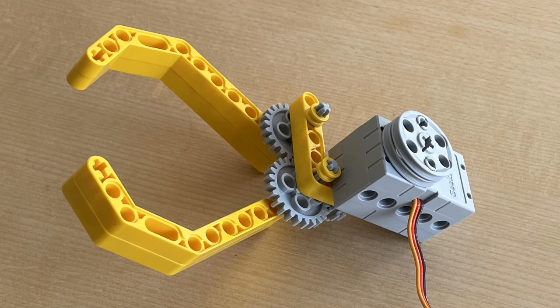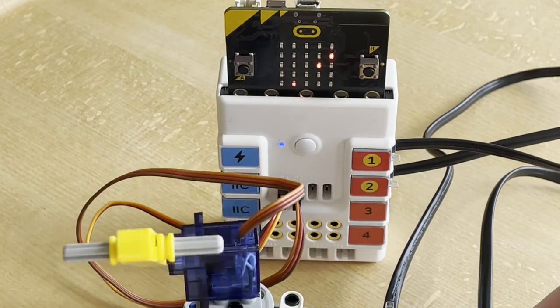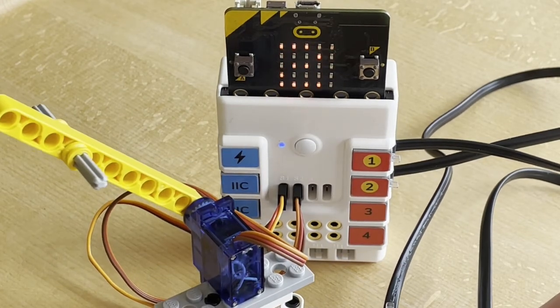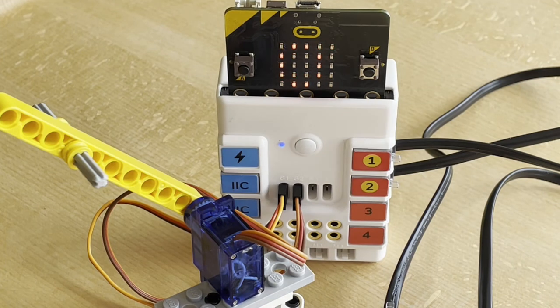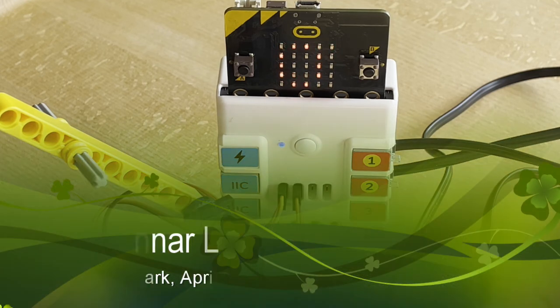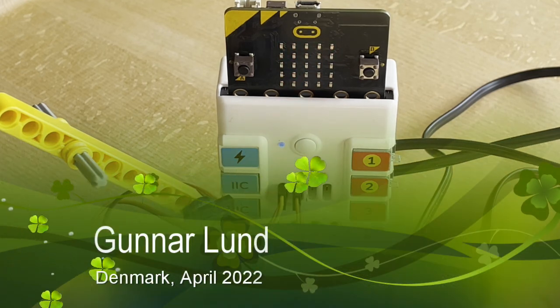If you use a microbit version 1, you will find that it cannot hold a lot of data. You get an error 021. A microbit version 2 can hold eight times as much data, so this type is best for the purpose.